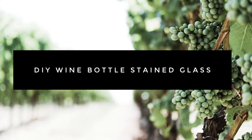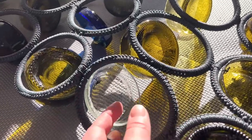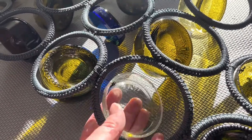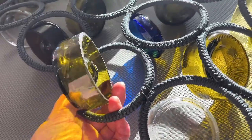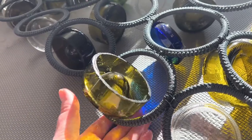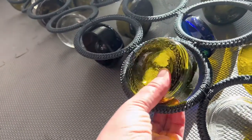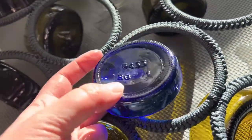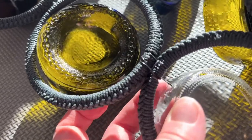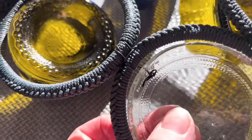This next DIY is completely unique, and this is made with just the bottoms of wine bottles, and this is a scarf rack from IKEA. And so what I did was take wine bottles on a wet tile saw, and I just cut the bottoms of these bottles off. Then I took a little bit of a drill and drilled a small hole in the top and wired those into each individual scarf outlet.